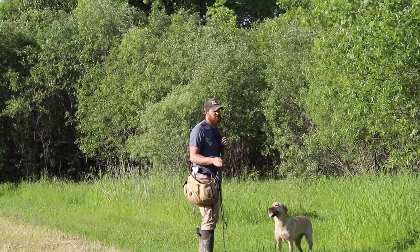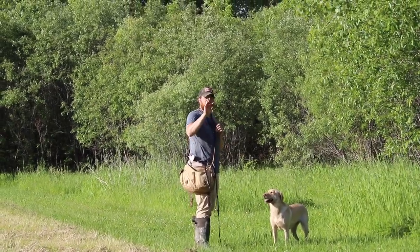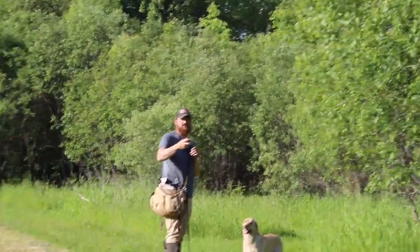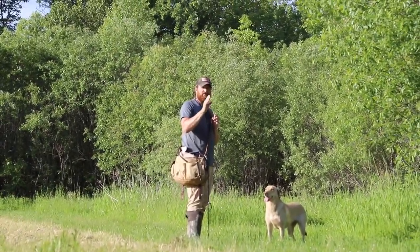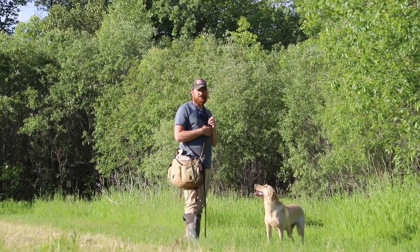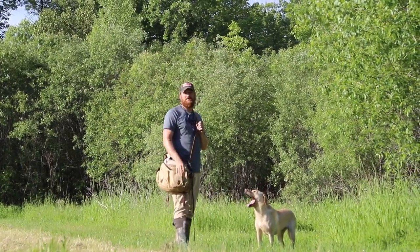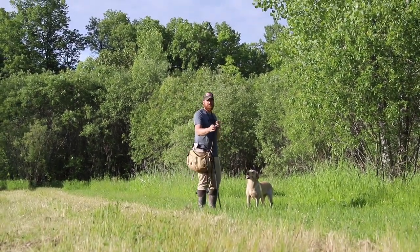The first one, she's gonna run it. So we stop her, we send her back, no problem. She's thinking, and you can just see her literally thinking this through. The second time is where she hangs up because she doesn't really trust there's a second one out there. Now, what I could do is I could mow the grass a little shorter so they become a little more visual. I could take a round bumper and stand them up so that she can see them a little bit better.